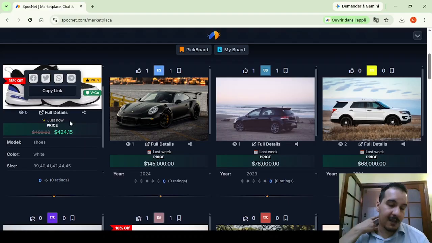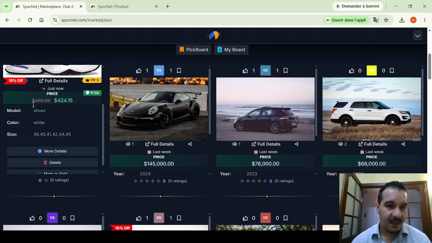You have full detail. When you click on full detail, it will open the product page. So here is your price discounted. This is the field title and this is the field value, color, size. So users will click on more detail.